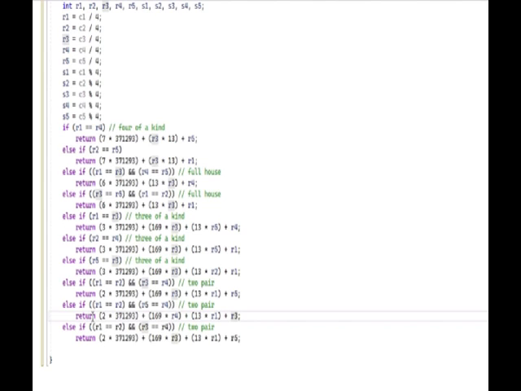And finally, another one is when R2 is equal to R3 and R4 is equal to R5. So here we'll multiply 13 squared by R4, which is the higher pair, plus 13 times R2, which is the lower pair, and the singleton is R1.